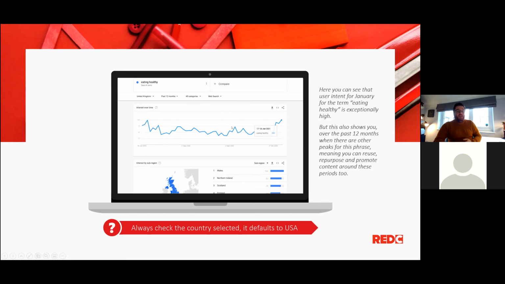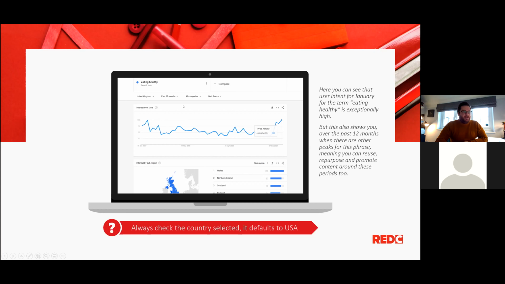And what you can do is you can build out campaigns based on this. So if you know people are searching for specific content or products on your site, you combine this with the data and insight you can get from Google Trends. You can actually say, right, around these periods of time, we want to put more emphasis on this product, this category, or this information on site. We might do an email, we might do PPC, we might put more blogs out, anything that's going to try and capitalize on this. You've then got a lot of information to build out that campaign with numbers that you can justify investing in.